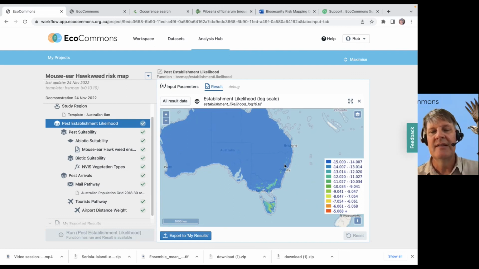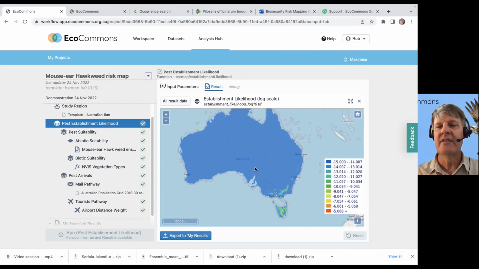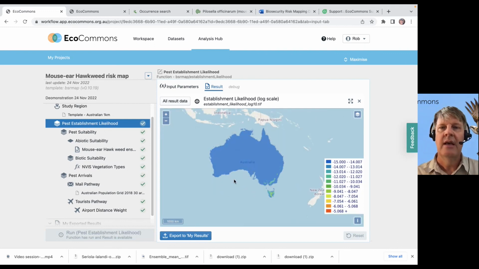Where are these risks? Where are the places that are most risky for hawkweed to be arriving and establishing themselves, given the abiotic suitability, the biotic suitability, and where they might arrive? And that map looks pretty good, actually, for mouse-eared hawkweed. That's where a lot of them are unfortunately found. They might extend a little bit further north here, but this is just a demonstration case.